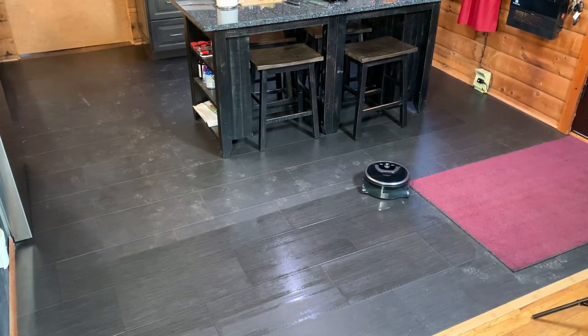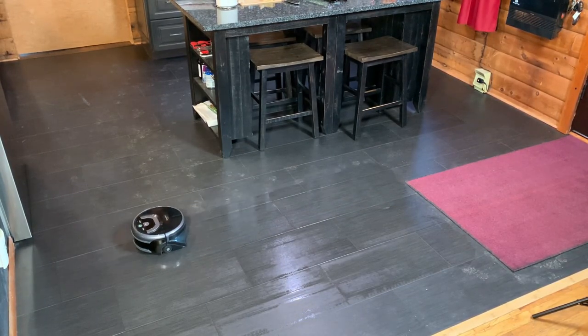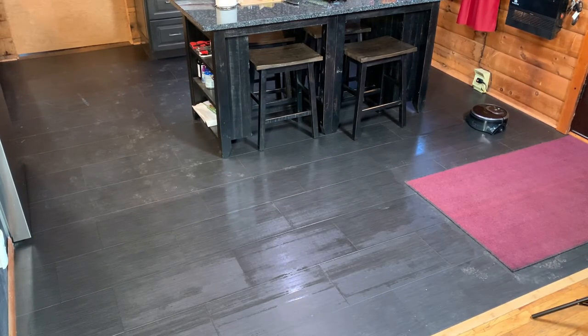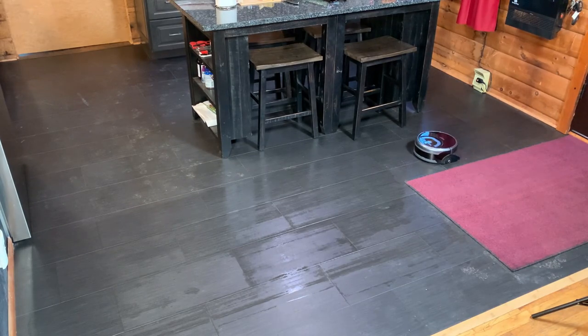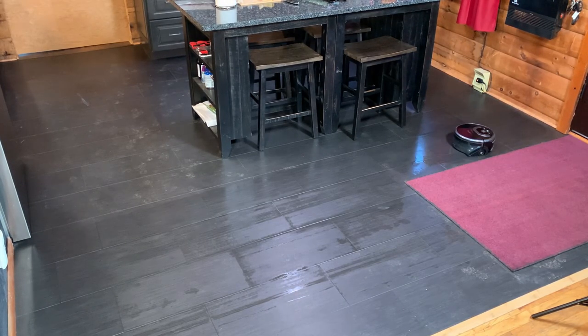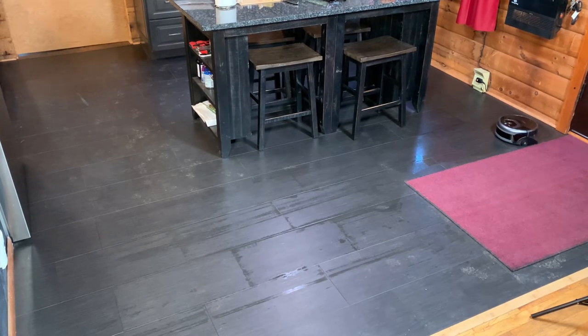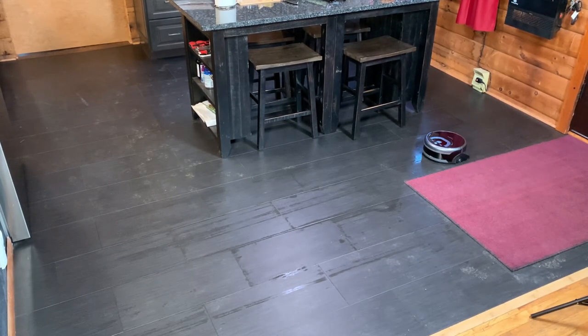While it covered most of the room twice, the area immediately to the left of the rug, it only covered once, and that's one of the weaknesses of this robot. iLife is coming out with the W450, which will be available in the US soon, and that's going to use camera-based navigation. So I'm really looking forward to that. Anyway, let's put on some music and see how it does.